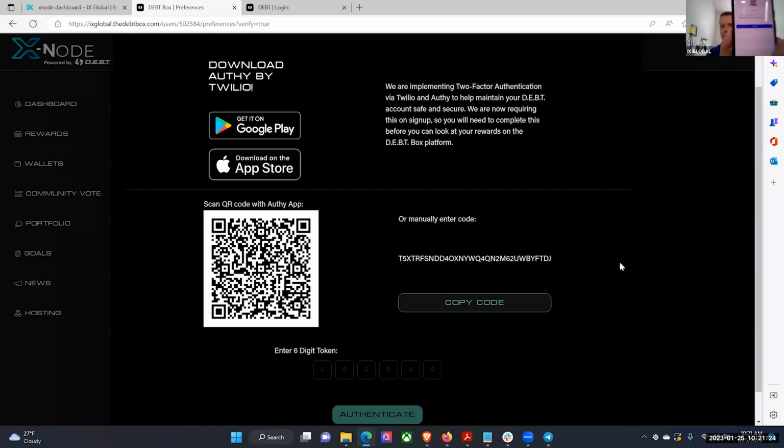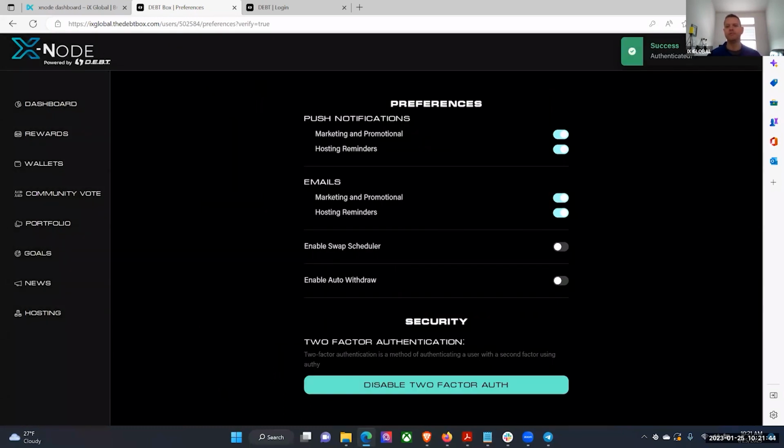So now you see it's in there. It's come in, and I'm going to save it. Okay, I'm clicking the save button, and now I've got a 6-digit code to put in here, and it's changing every 30 seconds. So I'm going to put in the code that I've got right now. There we go. So now I'm in. Okay, now just that easy.